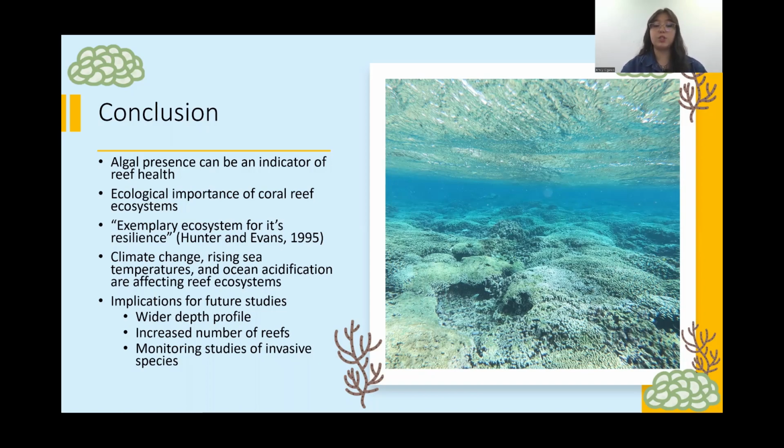So things like climate change, rising sea temperatures, and ocean acidification are affecting our reef systems, and Kaneohe Bay is such a well-studied system to build off of other historical studies. And it also allows us to get in there as the next generation and provide implications for future studies.